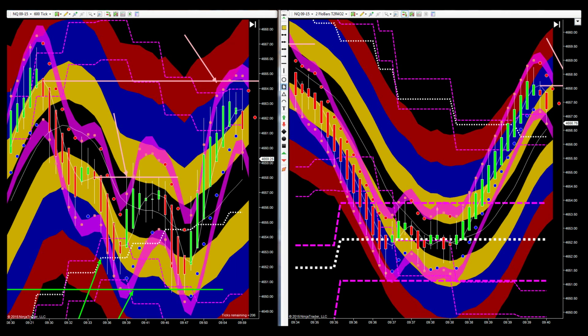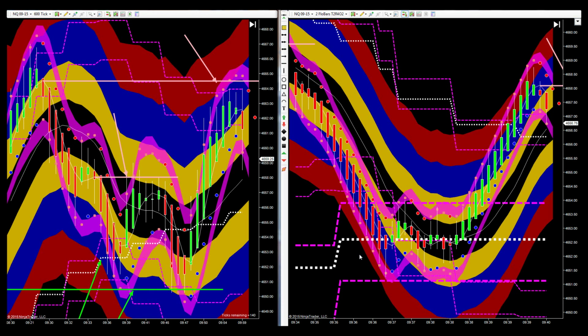In the Masters of the Universe course, we teach this trade concept called the power mid trade. You can see the white dotted line inside this lower magenta energy band, and it is exactly the same as what you're seeing right here. This is the lower magenta band, and this white dotted line is that white dotted line over here on the right chart, and it's being drawn for you. That's a very strong energy band of support to lean on, and we look to engage trades out of there because it's a very strong setup, very high probability.